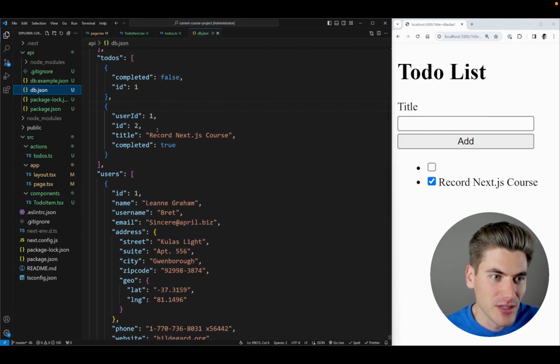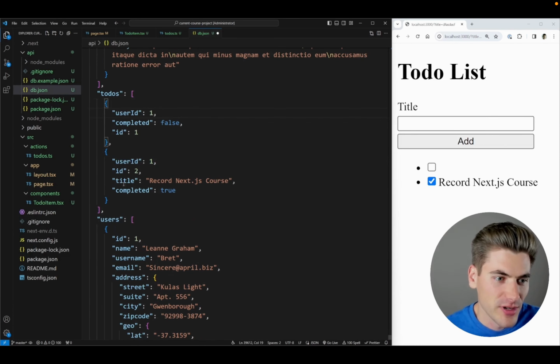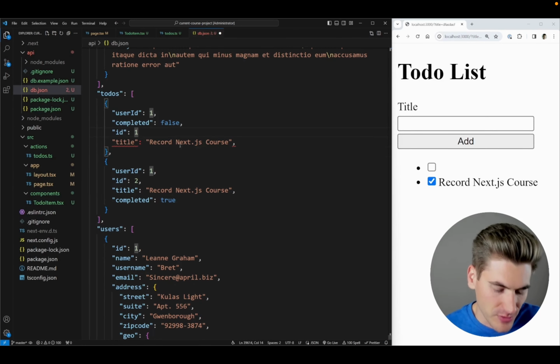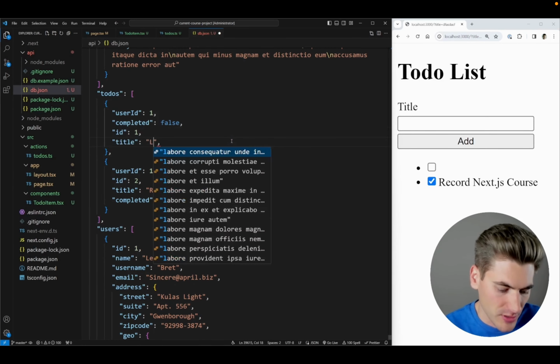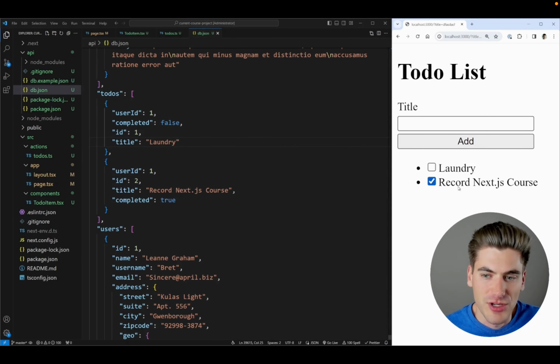So inside of my database, I'm gonna go ahead and add that title and user information back in there. So we'll say user ID, and the title for this one was laundry. So we'll come in here, laundry, there we go. Now if I give that a quick save and do a hard refresh, we can see my information is there. And again, the nice thing is this is refreshing on my page and it's persisting all across.